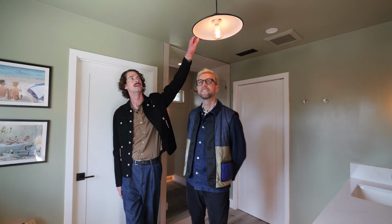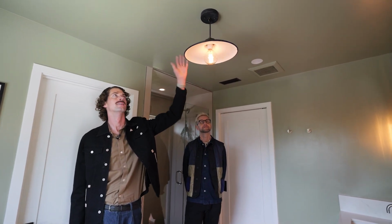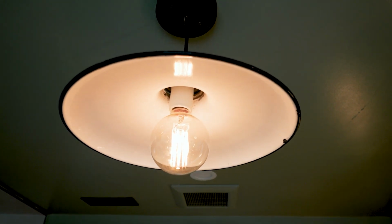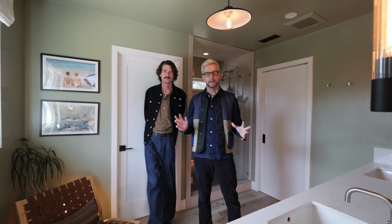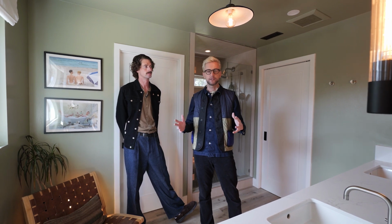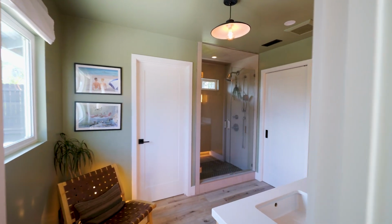This up here, another vintage light we sourced from the well in Summerlin. We just liked it because it added a little bit of character to the bathroom, which is really important to us. Yeah, I love that it's not perfect. It's an old enamel light and you can see it has some chips and dings in it. It just speaks to the historical context that this light's been around for a while. We love that mix of old and new so that when you're walking in a space, it doesn't feel totally sterile or like it's just come out of a box. We love there to be elements that are a mix to create that historical factor, that something might have been there forever, it might not have been.